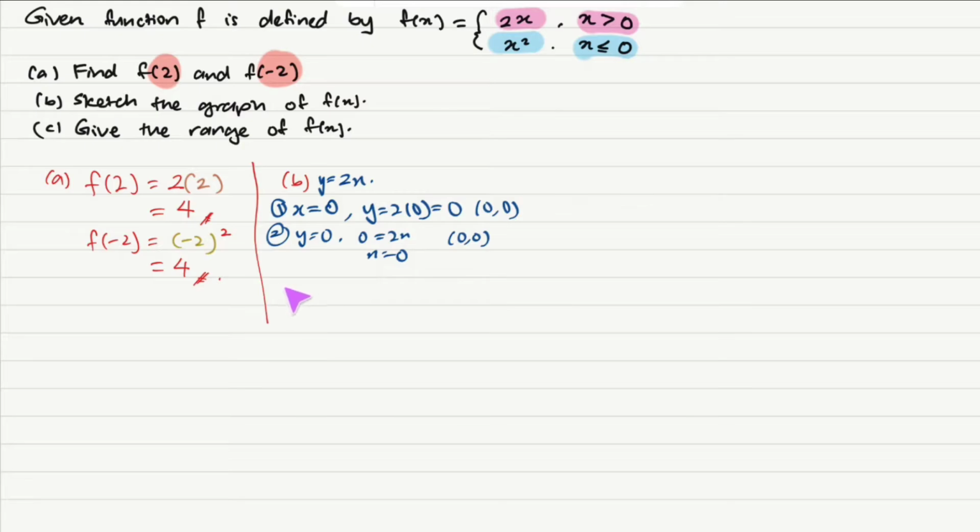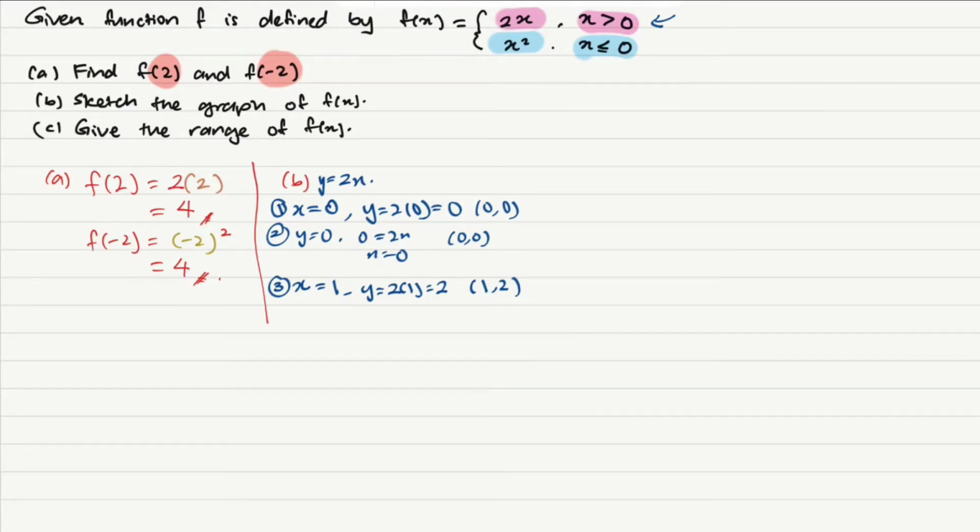And it's redundant. So it's quite hard for us to picture how the graph looks when there's only one point. To sketch a linear function, we need to have at least 2 different points. If this type of problem comes in, what you have to do is just choose any other x. And since the domain is given, you can choose x which is greater than 0. So just choose any number greater than 0. For example, you can choose 1. So just replacing the x with 1, you see that y is 2. The coordinate is (1, 2).